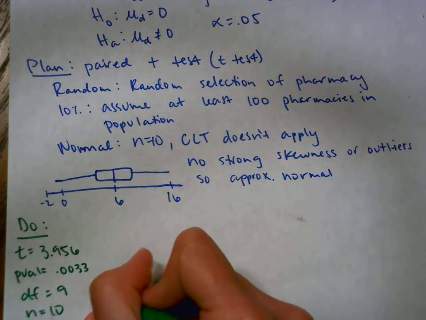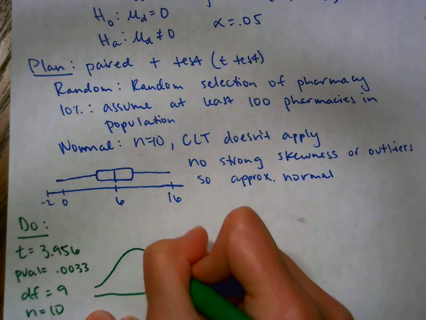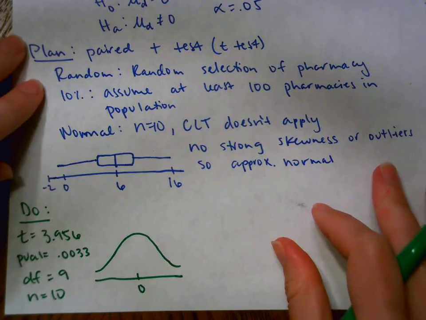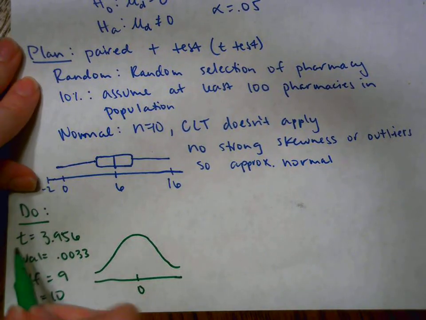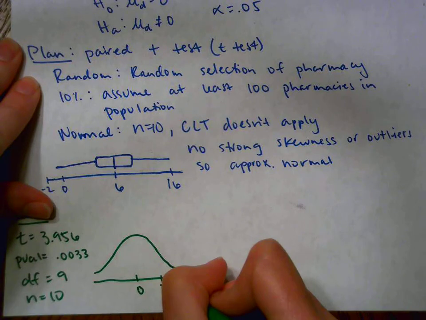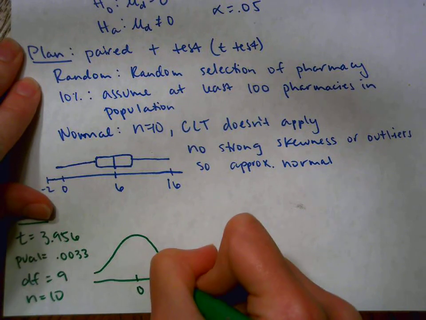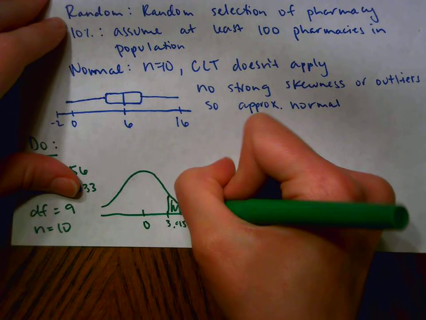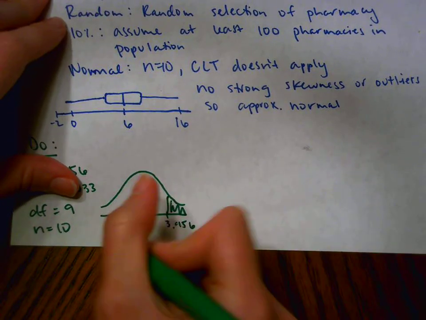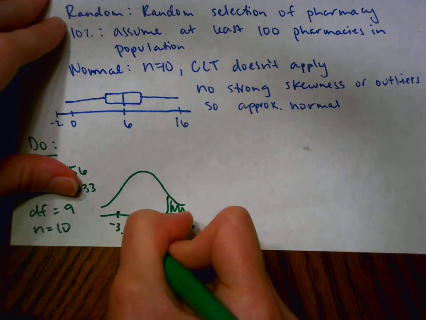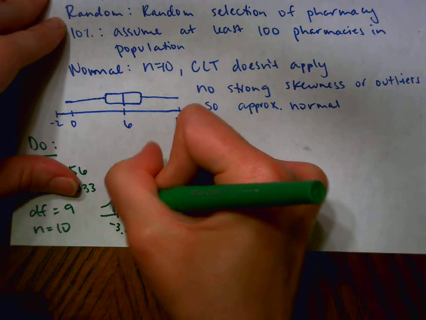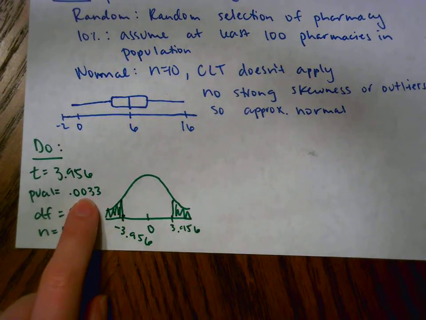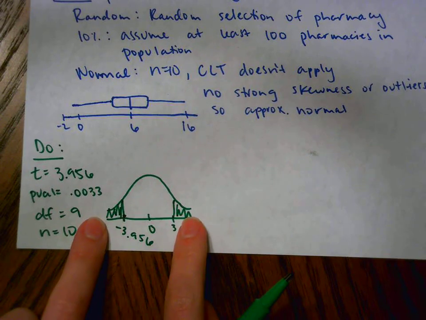And so then you also need to draw your distribution. 0's in the middle. The standard deviation is not 1 though, because it is not a z distribution, it's t. So we're going to put 3.956 and shade. This is a two-tail, right? So you shade in that tail, and then you go to the opposite side and you go to the negative version, negative 3.956, and you shade in that tail as well. So both these areas together is already 0.003, so really that should be even more out than I did.